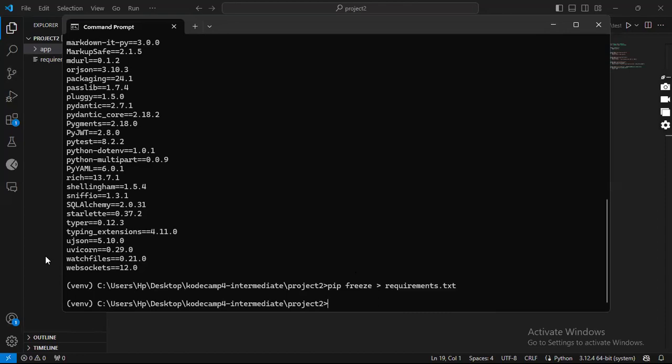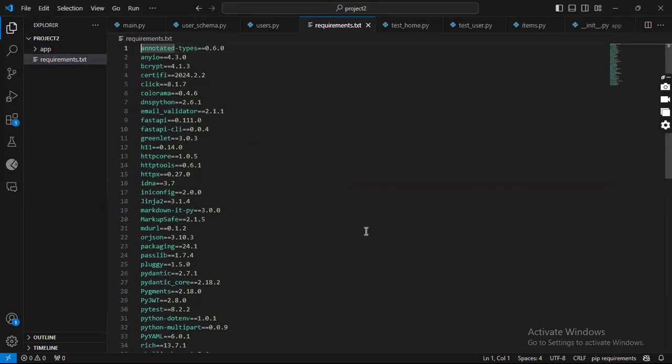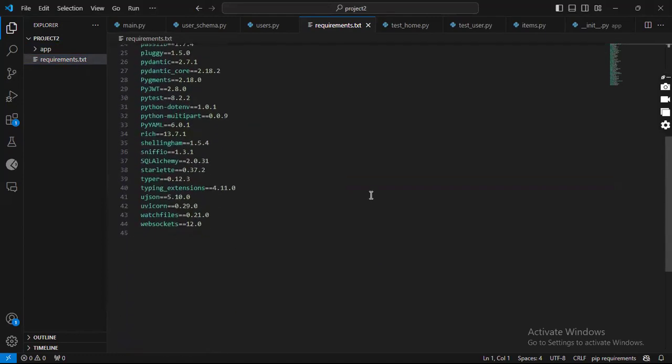So if you go back to our project now, we have a requirements.txt file, and it holds all the requirements that live in that virtual environment, all of them. Now you want to keep doing this in the future. If we improve on this project and during that development we add a new dependency, then we need to update this requirements.txt file before pushing the changes to Render. So just keep in mind that each time you update your dependencies, you need to also update this requirements.txt file. That is important to take note of.